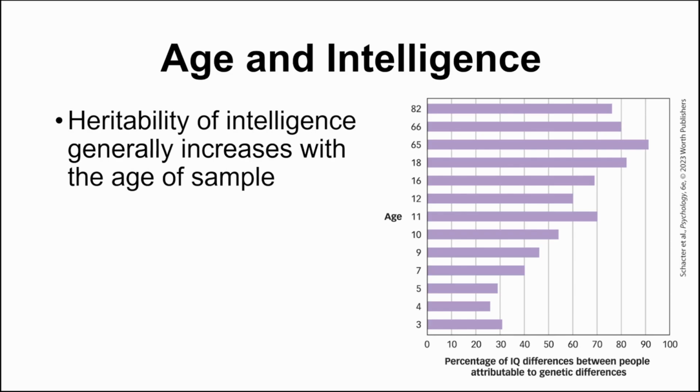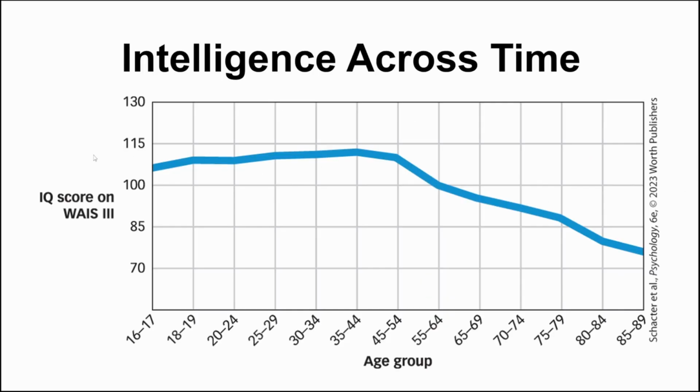Think back to our thought exercises talking about heritability coefficients and the fact that changing the environment can end up changing that heritability coefficient simply because of the proportional contributions. So if the environment contributes more, genes have to contribute less. So use that in your interpretation here. We have also talked about the fact that as we get older, our intelligence scores tend to decline. In the development chapter, we talked about the fact that once we hit around the 45, 50, 60 mark, we start seeing that gradual decline in intelligence.